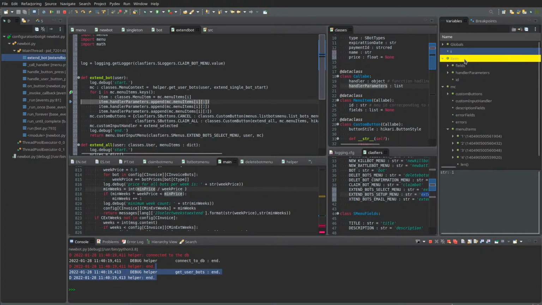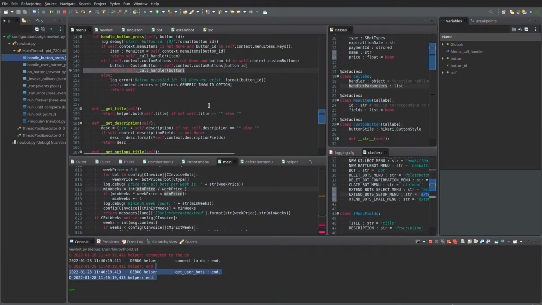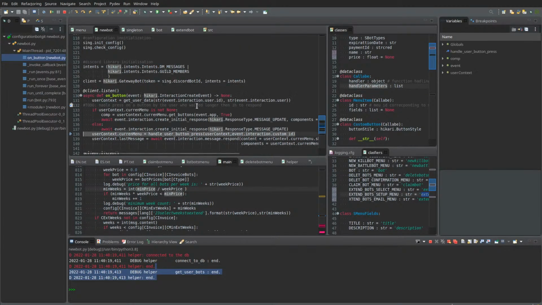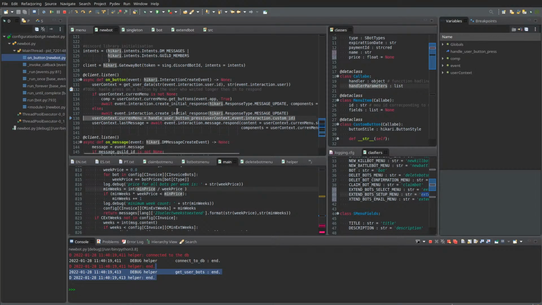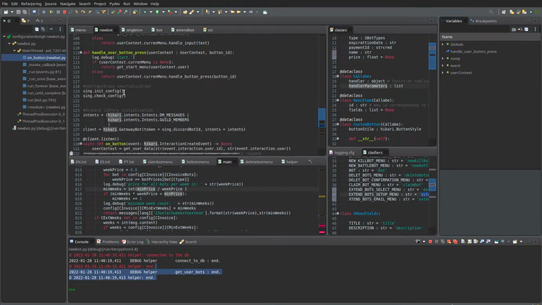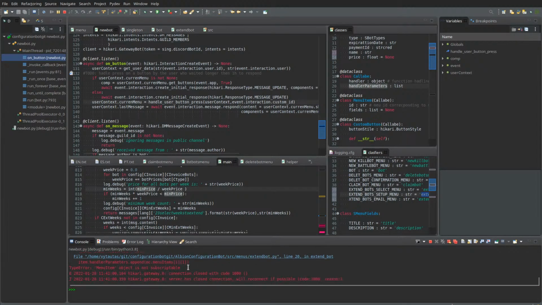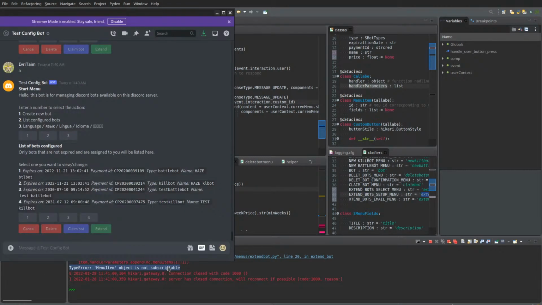So item handler parameters is a list, has only an ID. Is it going to new bot? Okay, object is not subscriptable. I have no idea what this error means.